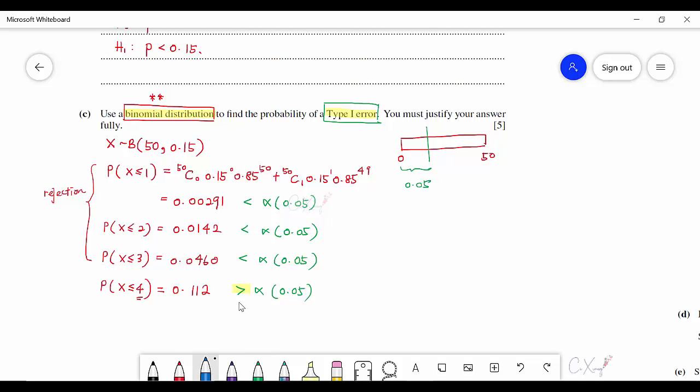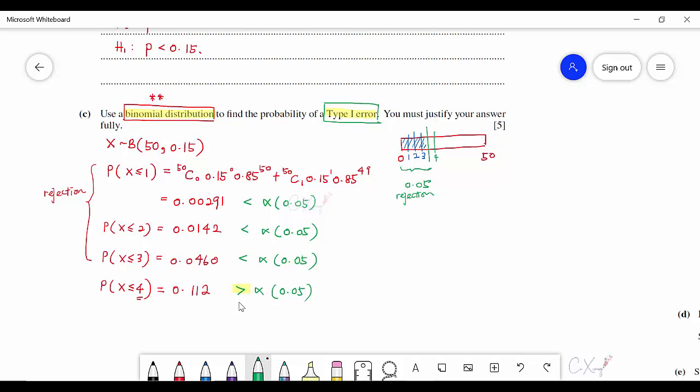Okay, when you do the calculation, x small equals 1, they tell that 1 is under the rejection region. All this part is rejection region, right? Then 2 is also rejection region. 3 is also rejection region. But when you try to calculate x equals 4, the 4 already falls under the acceptance region. So from here, very obvious, you can see that 1, 2, and 3 are rejection region or critical region. Then x equals 4 onwards, it will become the acceptance region.